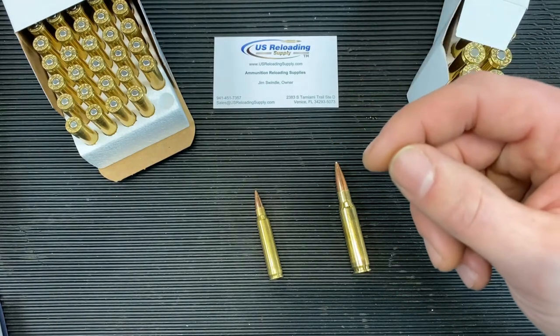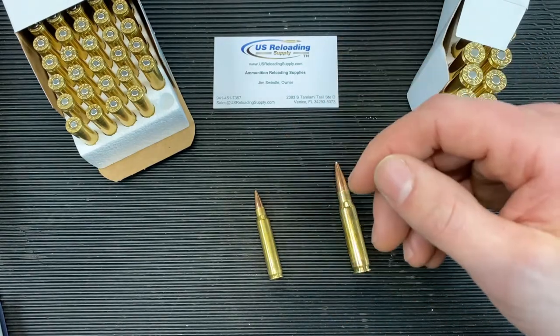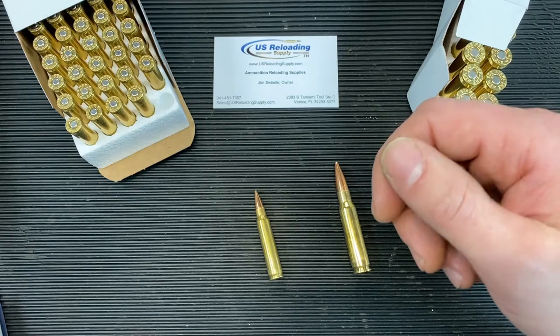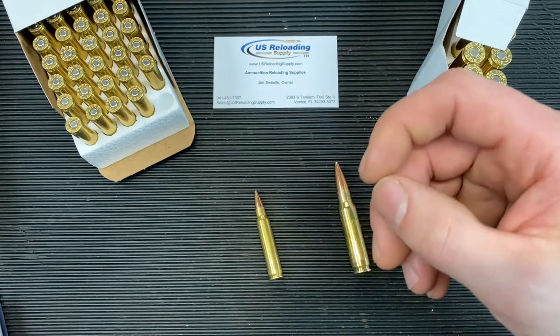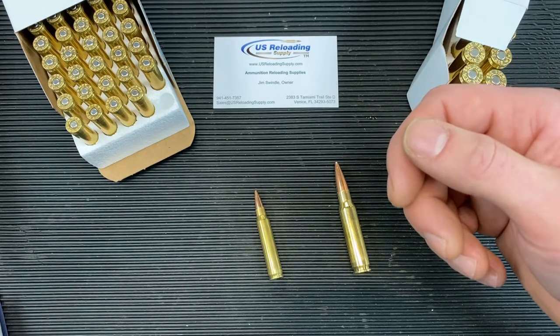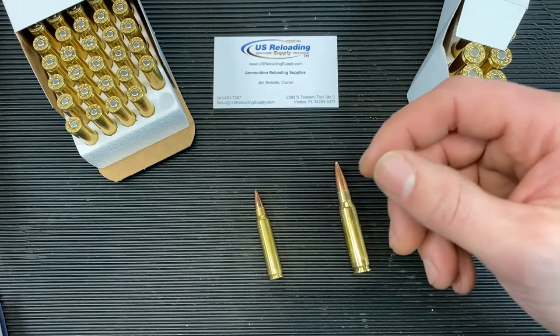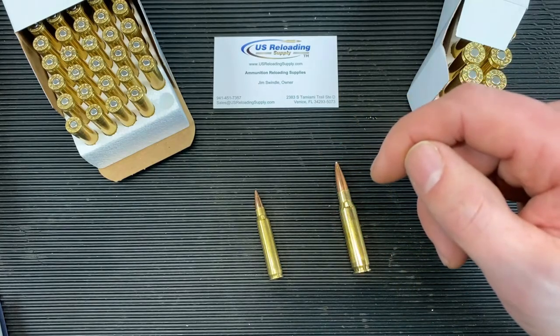So let's go out to the range and see what this ammunition can do and put it through its paces. And keep in mind that I am not a professional shooter. I do not shoot competition, and I have no huge history of long-range shooting. I'll be putting it through a few different rifles so you can see the results. And it is very cold out right now. I will leave a snapshot of all the weather conditions currently at the range.